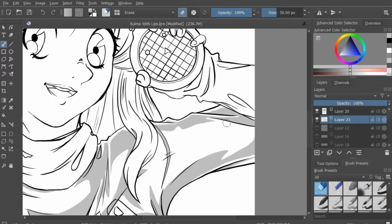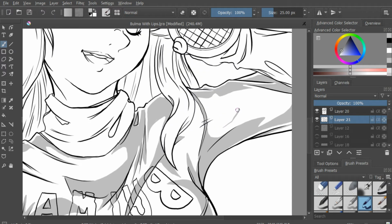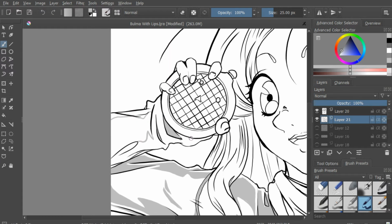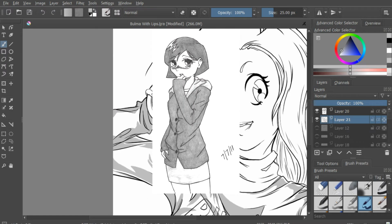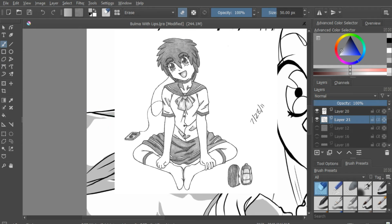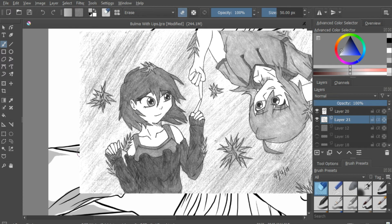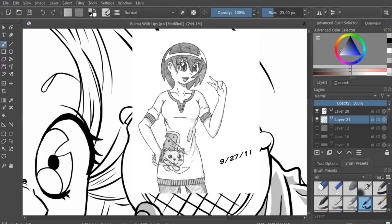I myself have actually gotten a fair amount of confusion and criticism from people about my art style, because my characters often have much more detailed and pronounced noses than normal manga characters. It didn't start out that way, as you can see by these examples starting from around 2011 to present day. I'll let them run for a while. But my noses have become more nose-like as my art has progressed.